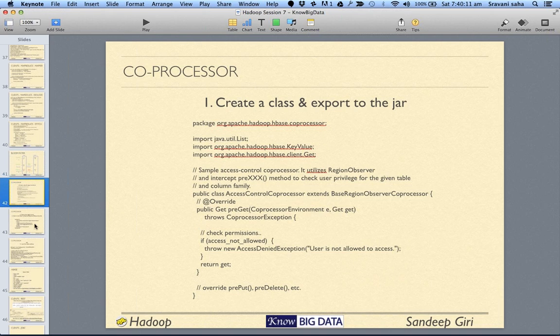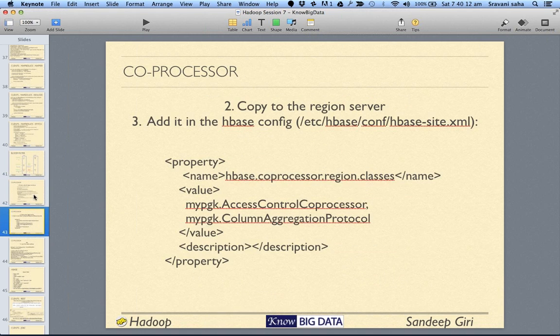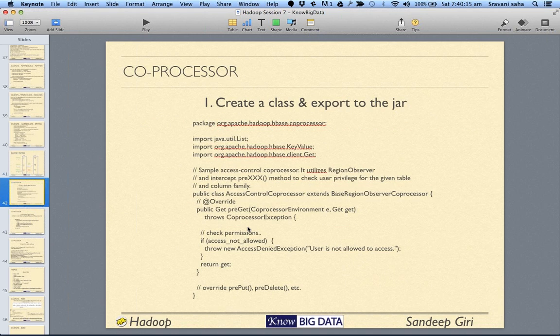Or you can say that on data changes, execute this program. Those kinds of things can be very handy.